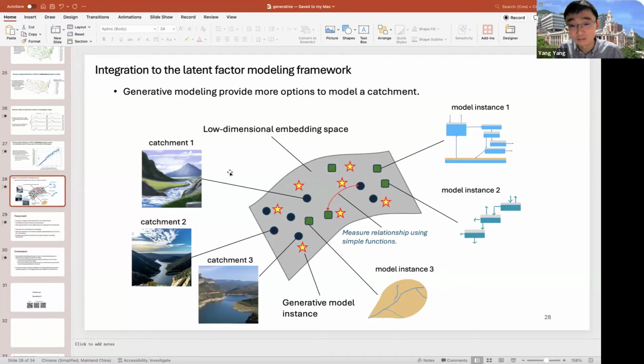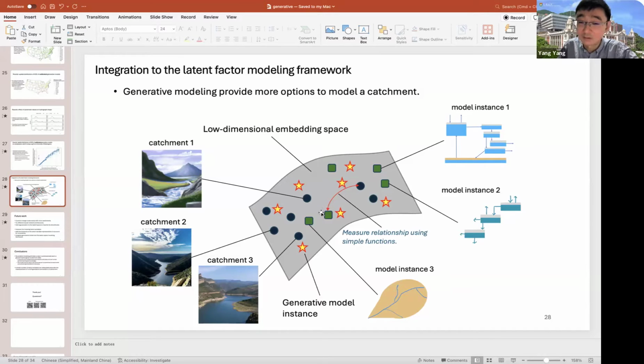But for now, I'm doing a separate study that is only summarizing catchment characteristics, not the model, which means that for each catchment, it has a certain location in the space, and it is not the same as the model.